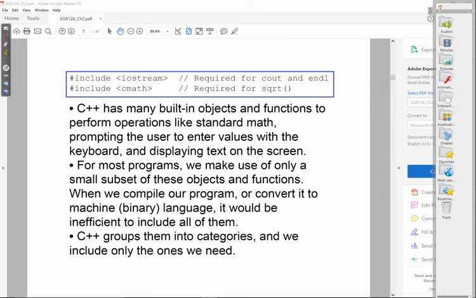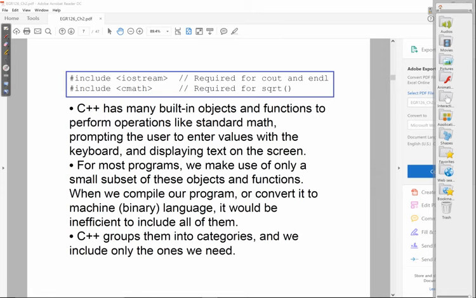Now, related to this topic, right? The programs that you write in this class are going to be fairly short, right? They're not going to be memory intensive, right? They're not going to be so large that your computer just completely slows down. So does it make a difference if you include a library that you do not need in the programs that you write? Right? And the answer to that is no, you're not going to see a difference, okay? So, I mean, if you feel like there's a library that you might need to make use of, right, just go ahead and include it. It doesn't matter if you never use it, okay? It's taking up some resources, but you won't notice it, right?